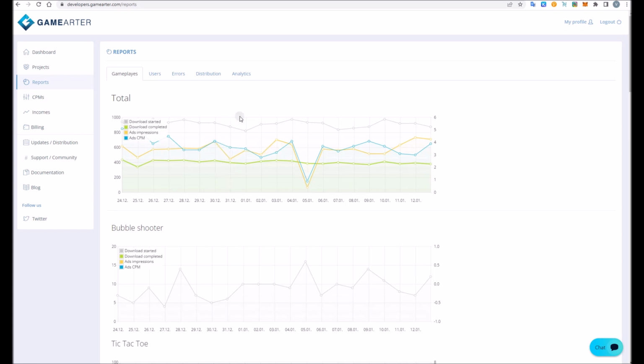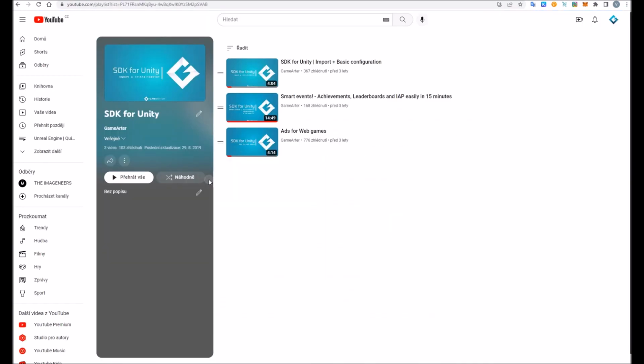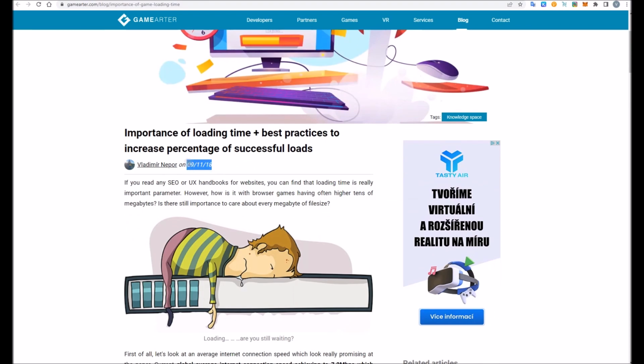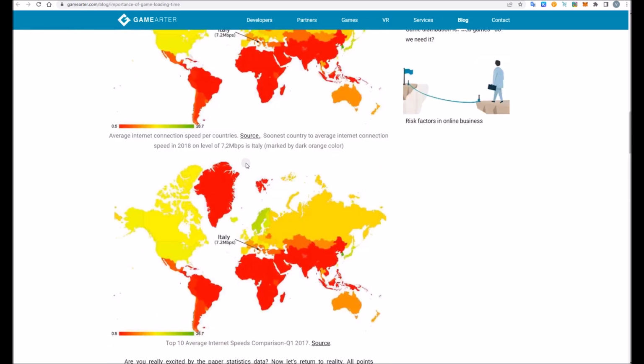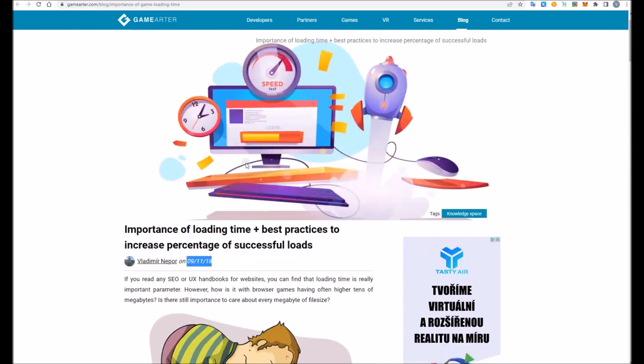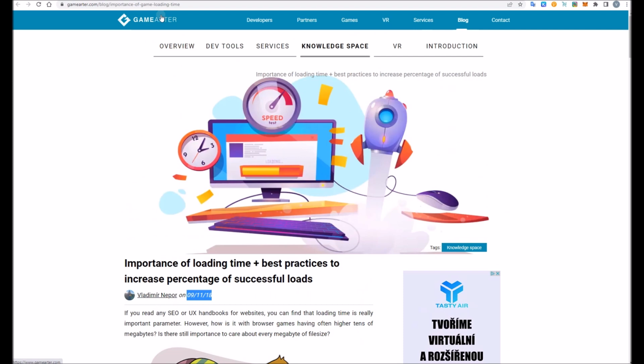This information is very important related to the setting of ads, and then to thinking about the optimal file size, because, as you may know, the higher the file size of the game is, the longer the download takes and more users can leave the game within this time. I basically wrote a study about that. It was four years ago. Anyway, it's still relevant, so you can read more in this report; I will place a link to it in the description.